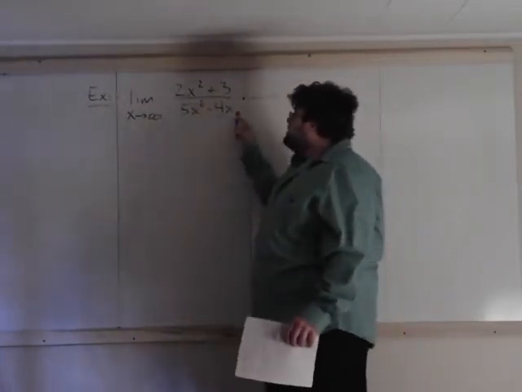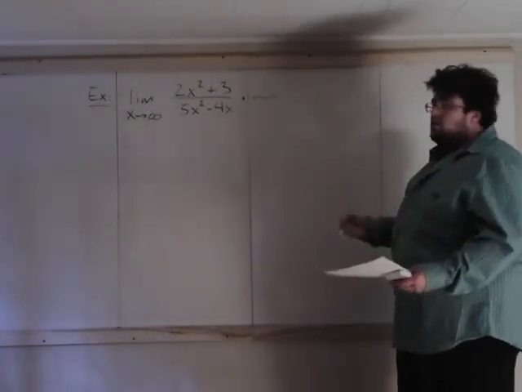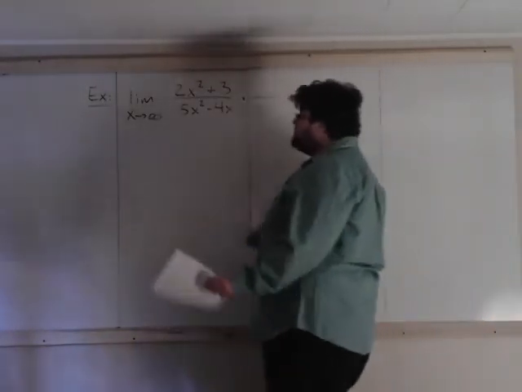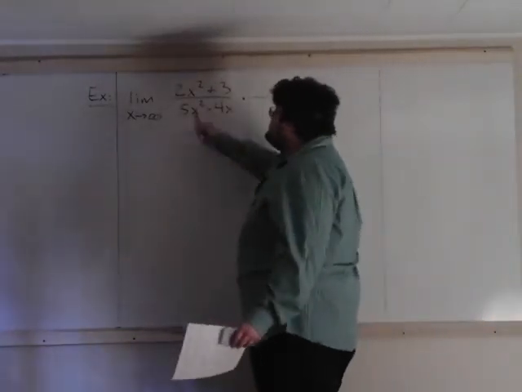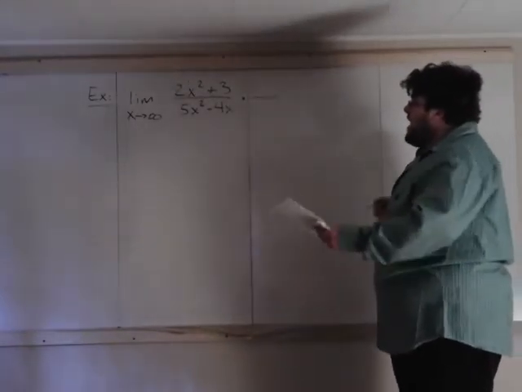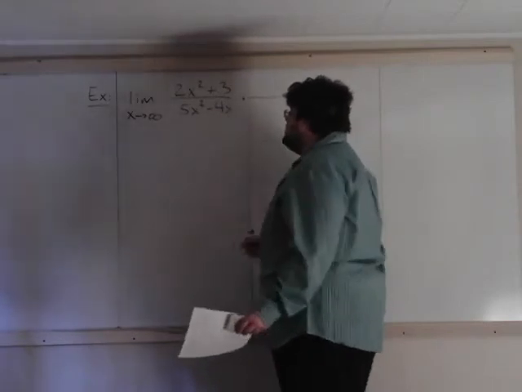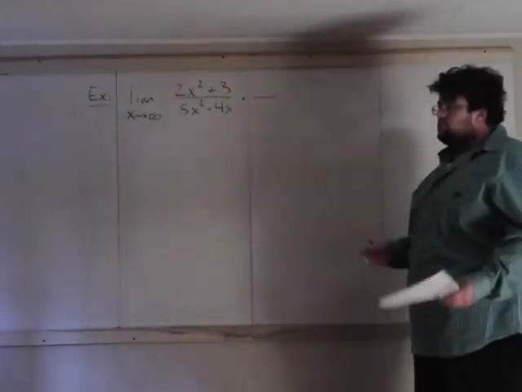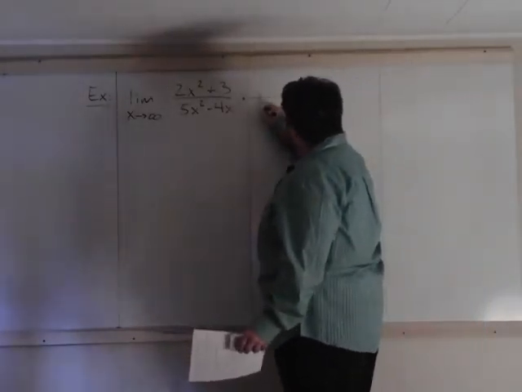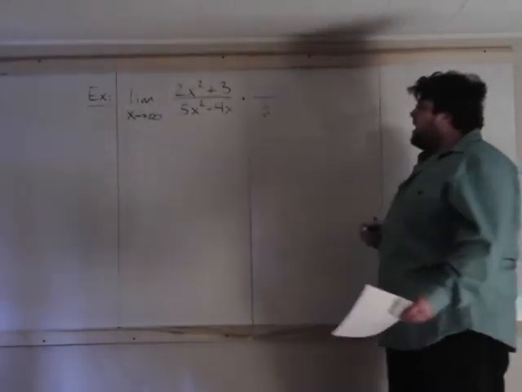Well, we look at the denominator. This process will work for all of these. You could do similar arguments if you replace denominator with numerator, but we'll stick with denominator. You look at the terms on the denominator. You look at the largest degree of x. Here we have a degree 2. Here we have a degree 1. So degree 2 is the largest degree on the bottom. And then you multiply everything by 1 divided by x to that degree.